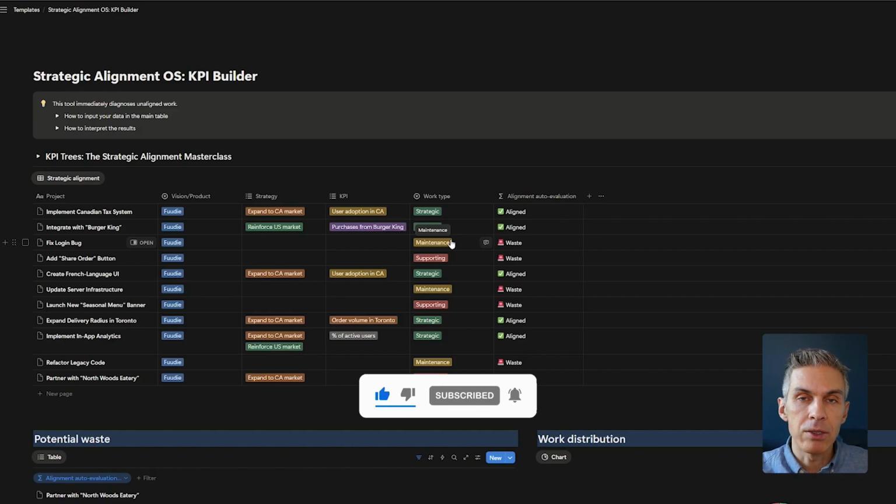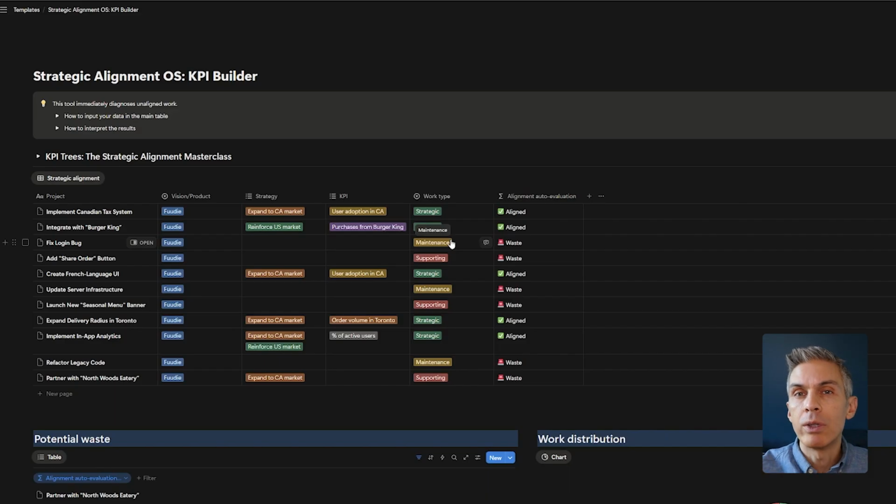If you think about companies that are growing, you want to develop more of the strategic goals. If you think about companies or products that are very established and in a very mature part of the product life cycle, you probably have more maintenance than strategic work. And then finally, you have what I call supporting. By supporting, usually what I mean is work that is more one-off, that is not necessarily bringing a ton of value to your strategic goals or maintaining your product.